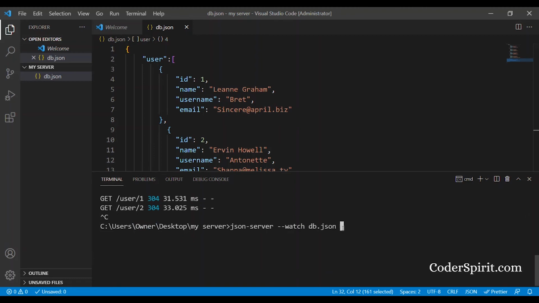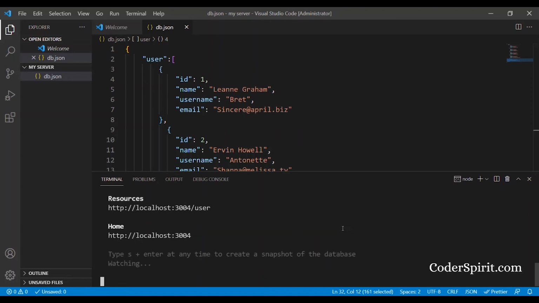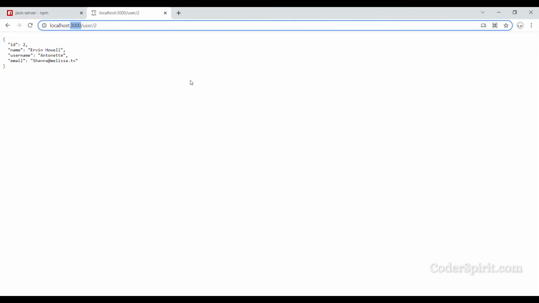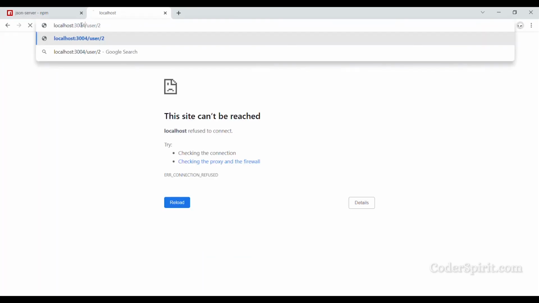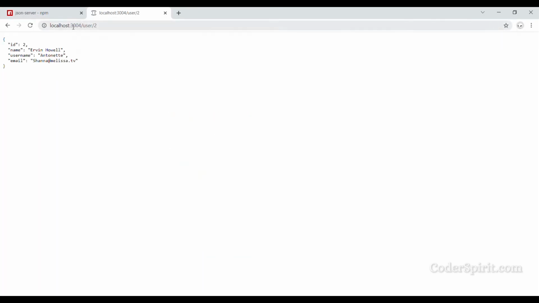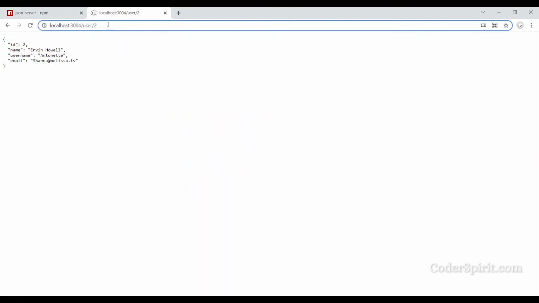But this time we also need to add the port number with this command. Here I am adding port 3004 and press enter. Now you can see our port number is changed. It is now 3004. Now change the port number in the browser to 3004. You can see now it's working on 3004.